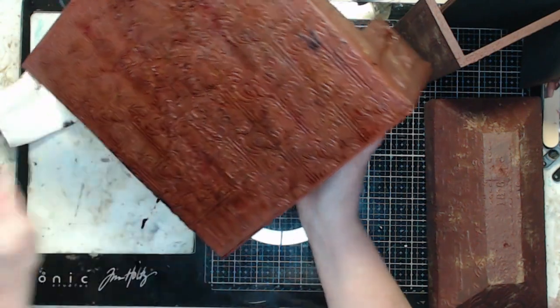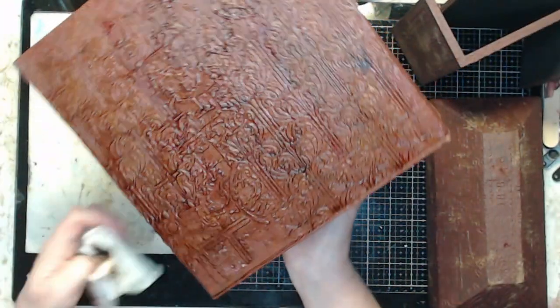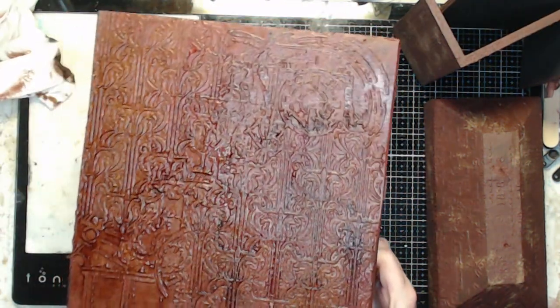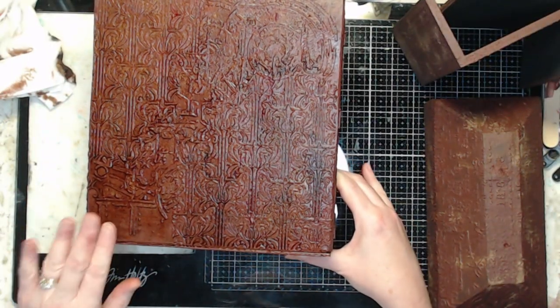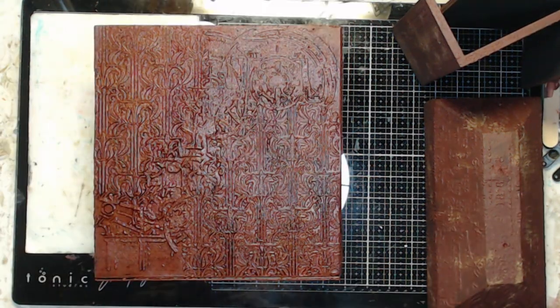Now, it wasn't such a big deal on the flat piece because I could lay it flat. This one, I think I'm going to have to find something to set this up on until the water is dry. And then I let it air dry. So that's what this is.